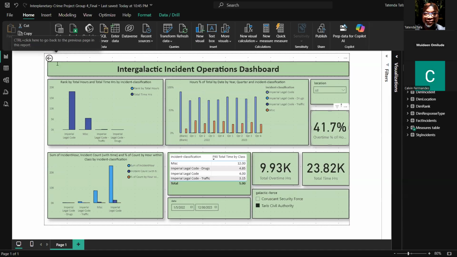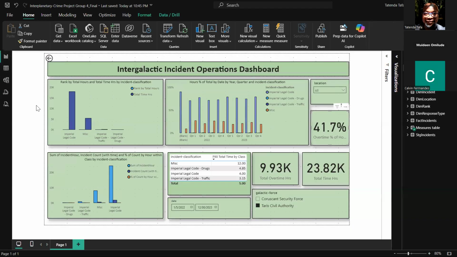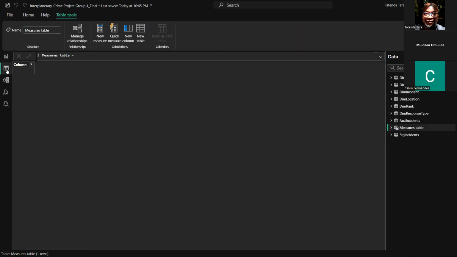Good evening, Professor. My name is Muidi Olatunbosomilude, and I'll be walking us through our objective, our approach, and our data cleaning process behind our Power BI model. Our objective was to build a star schema model in Power BI that not only included what is required for metrics, but also delivered two extra insights. The final model allows us to see totals over time, share percentage by date and classification, and even patterns by hour of the day.